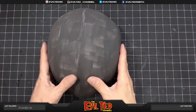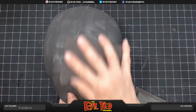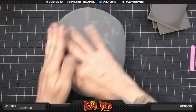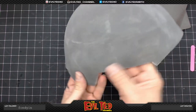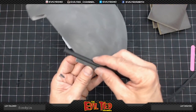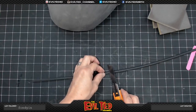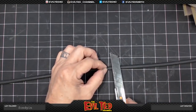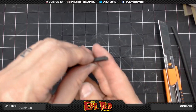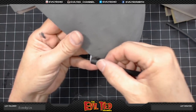We're now on to our helmet — all this stuff is dry. We had our Gap Filler and Rapid Fill on top, and it's dry. The best way to sand this stuff is using a soft sanding sponge — I have links for these below the video. This one is pretty smooth, good to go. We're going to start adding on our details. On the front of the helmet there's going to be a little bit of a trim — I've got some 8-millimeter TNT foam half round and I'm going to put that right on the edge of the helmet. We're going to cut it at a bevel so it'll fade and taper.